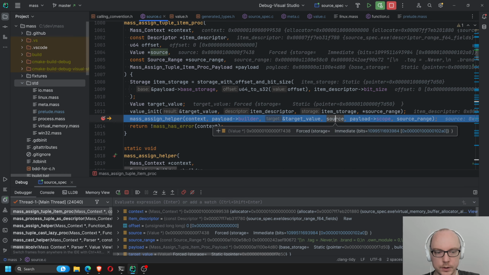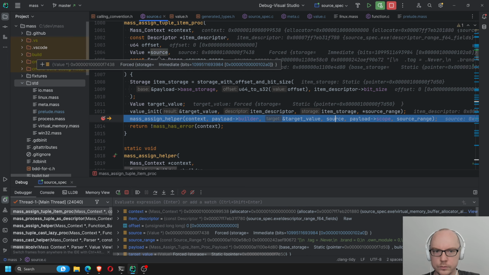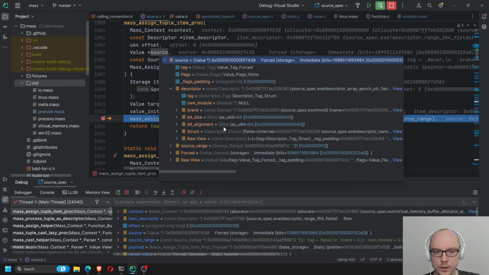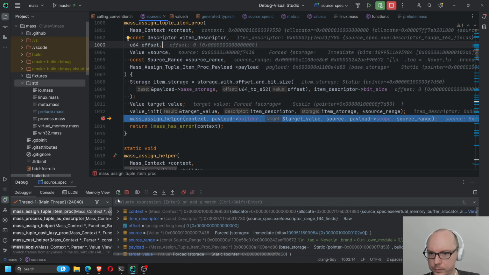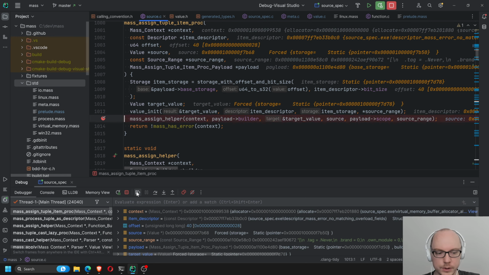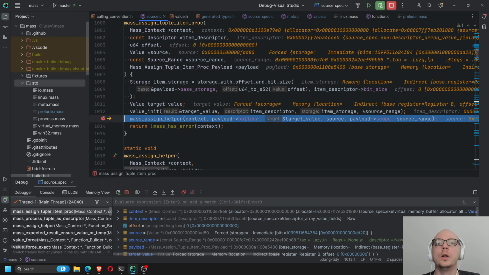Source is what? Descriptor array epoch pointer field. I think there might be multiple of those. Yeah. There is a bunch of this stuff. We need to figure out how to get to the right one.